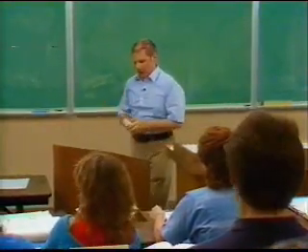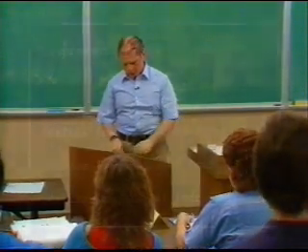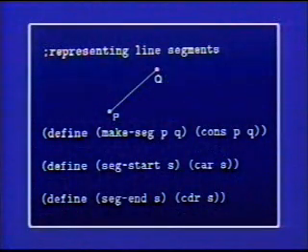So we can represent line segments in exactly the same way. Right? So for the line segment from P to Q, we'll say there's a constructor make segment, and there are made-up names for the selectors, the starting point of the segment and the ending point of the segment. And again, we can implement a segment using cons as a pair of points, and car and cdr get out the two points that we put together to get the segment. Okay. Well, now having done that, we can have some operations on them.